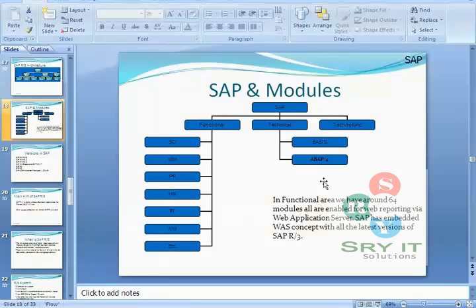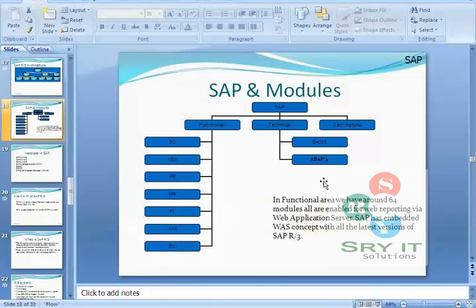Then techno-functional: BW, BI, and BO. BW, business warehouse, or BI, business intelligence or information. BO, business objects. These modules require ABAP knowledge and knowledge of any one functional module, so then only can they work in techno-functional, that is BI. BI is nothing but a warehouse module, a data warehouse. Entire R3 transaction data or historical data can be stored in the BI.